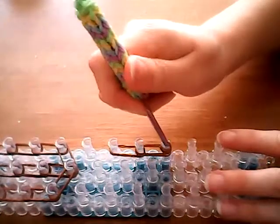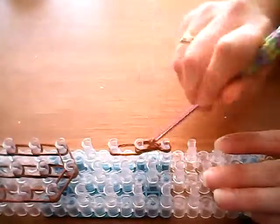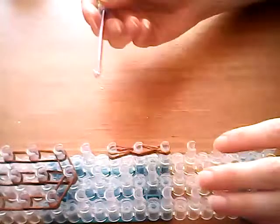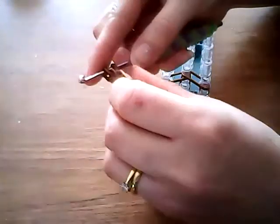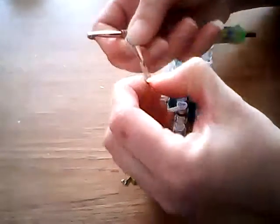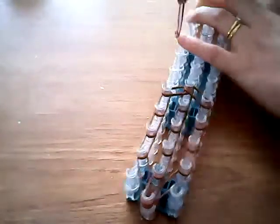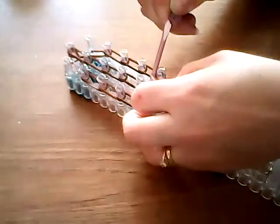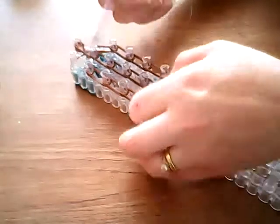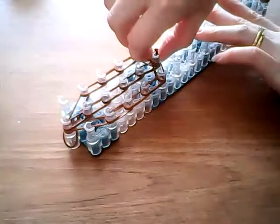Like so. And we're going to loop it up, so pushing the cap band back. Taking the bottom 2 bands, so looping forwards, bottom 2 bands and looping forwards. You can remove this. And this is going on in place of a cap band, so I'm just going to straighten this out because that band I've just capped it off with has gone a bit curly. So I'm just evening those bands out. I'm going to place it on this pin here, as I said, instead of a cap band. So just popping that around there like that. Angle it if you wish. Okay, so push that down.